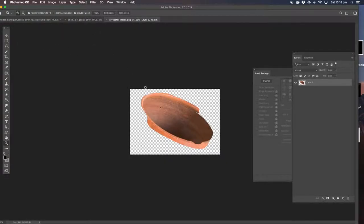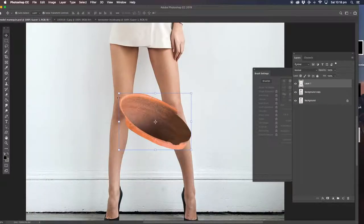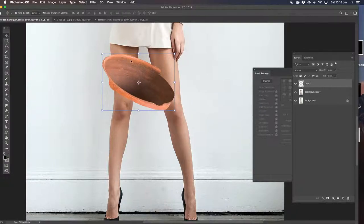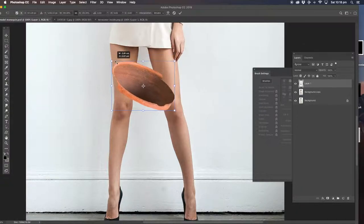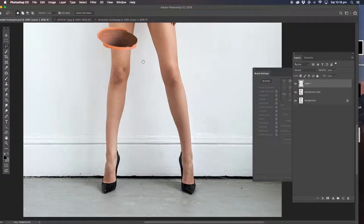Now, the first thing we're going to do is copy this piece. Got the marker tag to go in there. Copy, go back to the mannequin, and paste. Now, we're getting it very close to skin color anyway. But the first thing we're going to do here is bring it down to size and rotate it to the right angle.